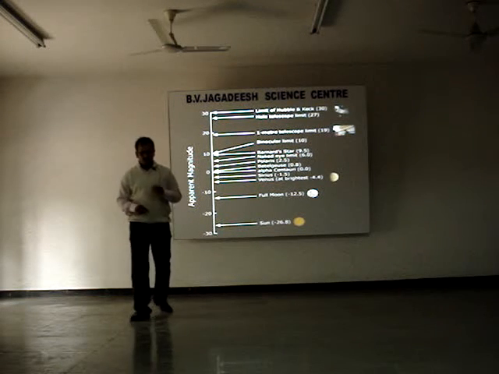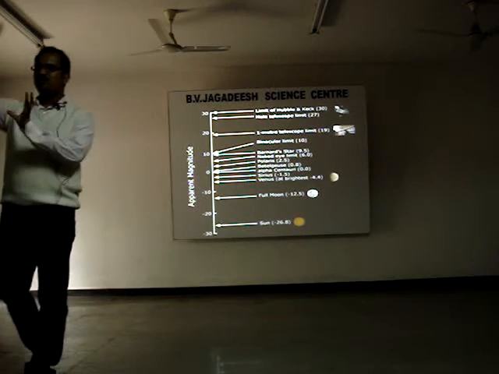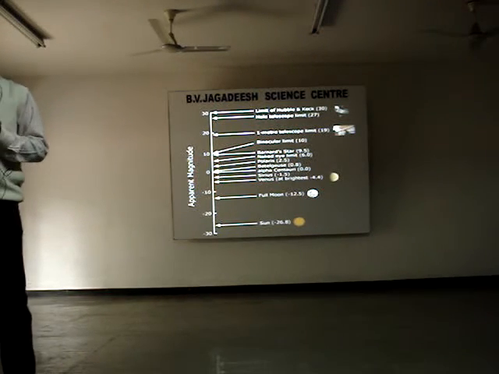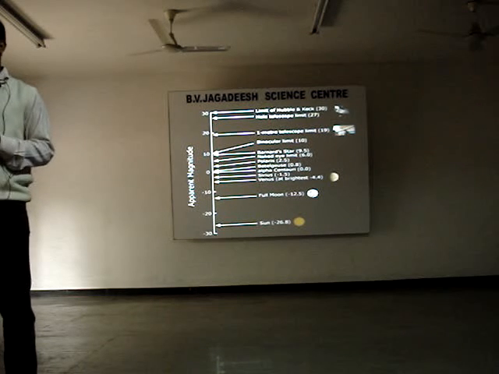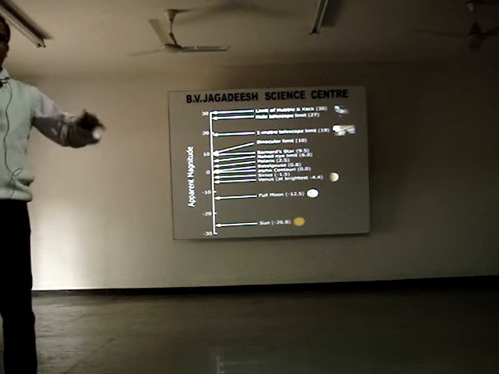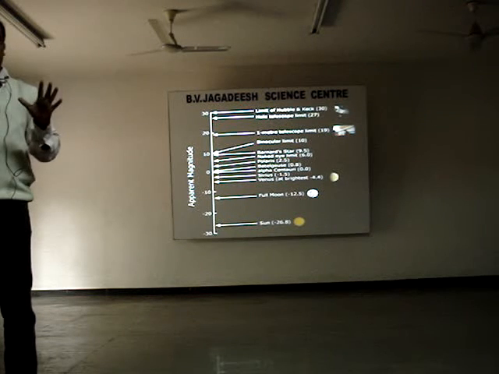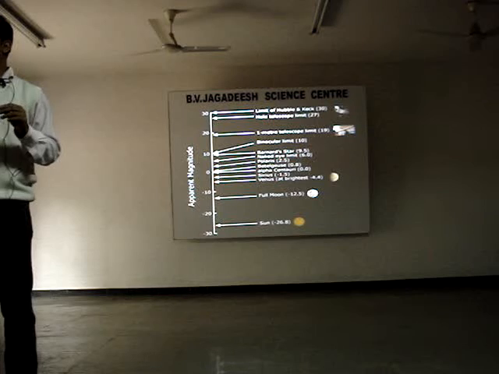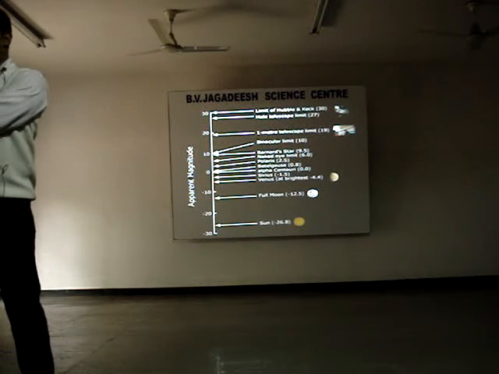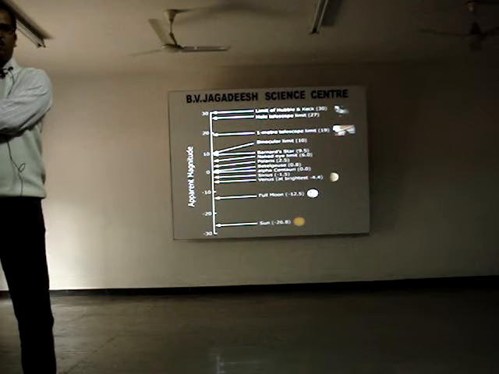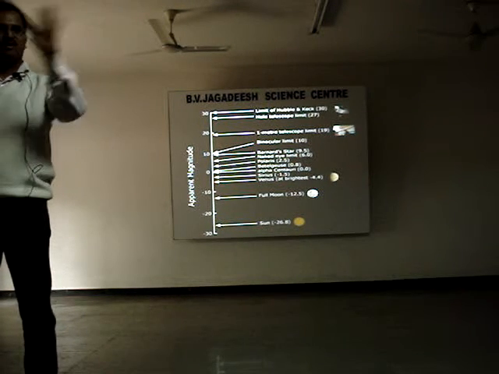Why am I asking you to pay attention to this: when you go out for observation and you look at the sky, if you are in a very good place, a dark, isolated place with proper dark adaptation. Dark adaptation is, you sit for a while looking at the sky, make sure that your eyes are opened up, so that your eyes are sensitive to faint lights. I give this example: you are in bright light outside this room in the sun, and you immediately come into a room. For a few minutes, you feel like everything is dark.